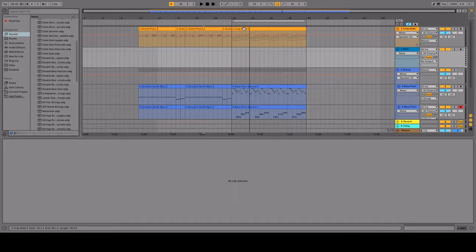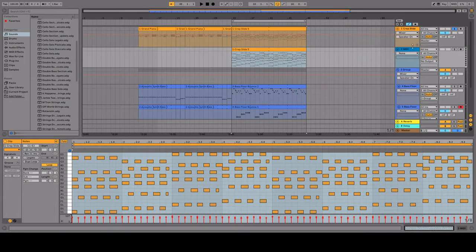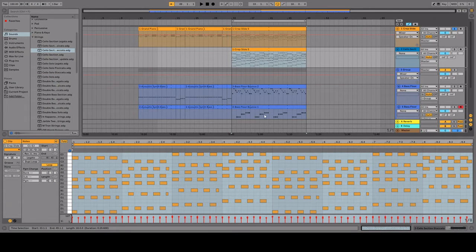But yeah, the strings are going to be accenting this bit. Kind of offbeat stuff, so we can just go ahead and use it as a bass. Probably cello, because I like the cello the most. Maybe a double bass, because I just like the lower string sound a lot more than the violin or even the middle one, the viola. So let's get some probably staccato, not a solo though. I'll be right back after I get that down.